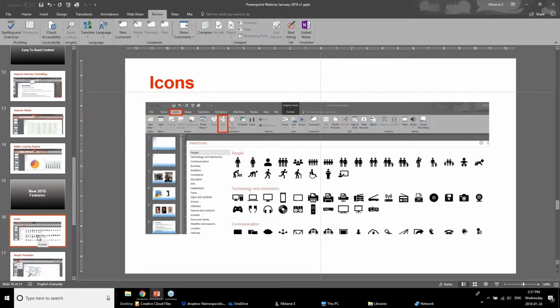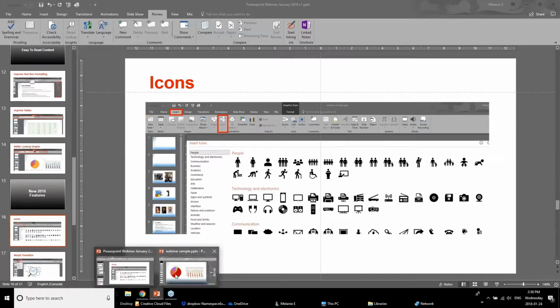There are tons of situations where, whether it's instead of using bullets, or maybe you're creating an infographic and trying to explain a diagram to people, having icons is a great way to tell a story. Now, what's different about icons versus just adding images is that these icons are very editable in terms of their colors and size, and regardless of how you scale them, really big or really small, they always stay nice and crisp. So let me show you where you can find that.